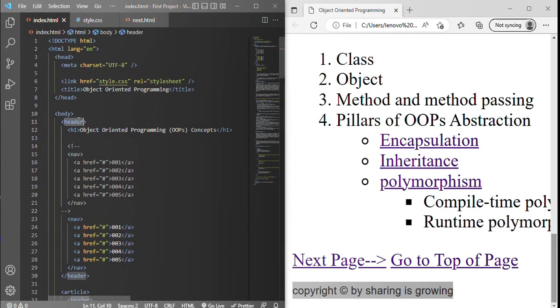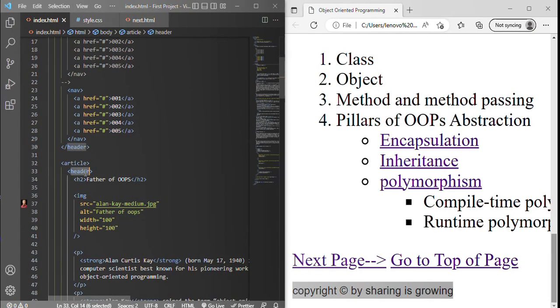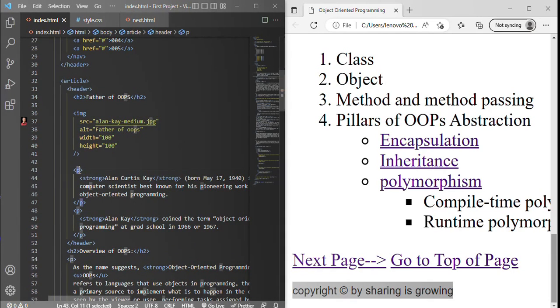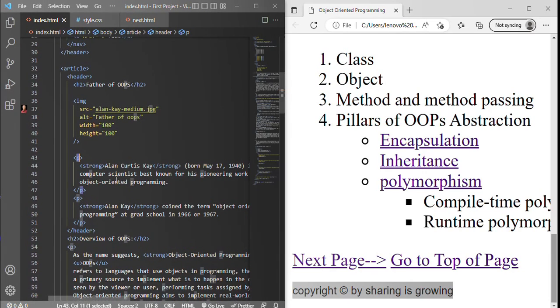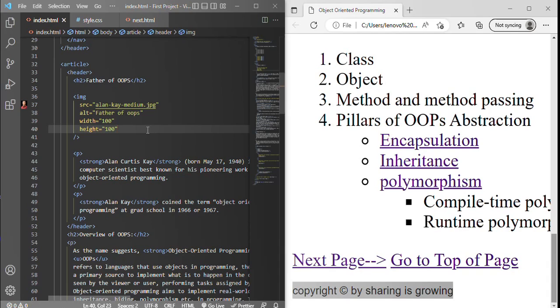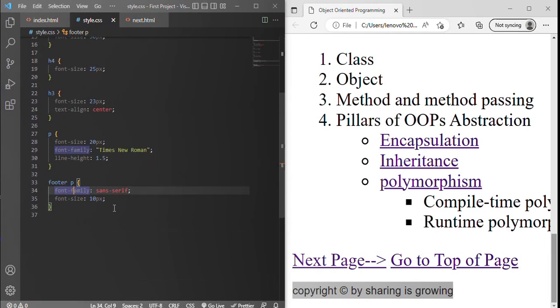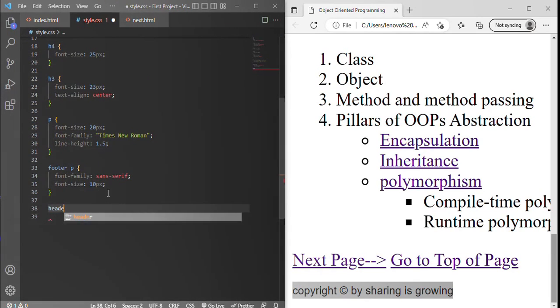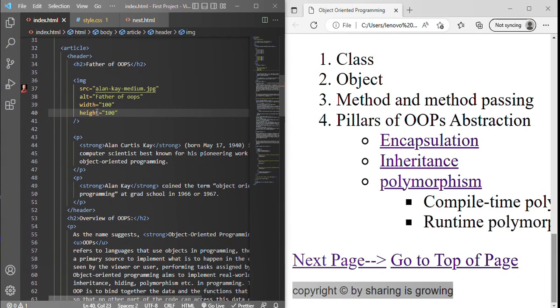Okay, for example, here we have header files. Within the header files we have p tags. We have two paragraphs here. For those paragraphs I want to make changes which will be completely different from the other paragraphs. The properties of these two paragraphs should be completely different from the other paragraphs. For that we can write here, like header p. That means we are including the header here, and in that header we are including p here. That means we are making changes to the header. In the header we are applying the changes over these p tags.